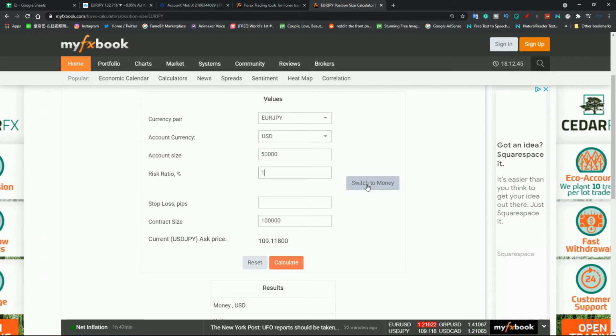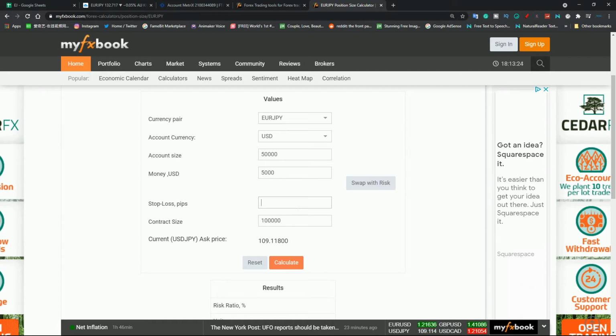And also you can switch this to money. You see, now it is money, and the currency is USD. You can swap it to money or to risk ratio. So if maybe I want to risk 500, that's basically 1%. Or we're going to risk 5,000. This is just an example, right? That is 10%. You just want to risk in monetary value, right?